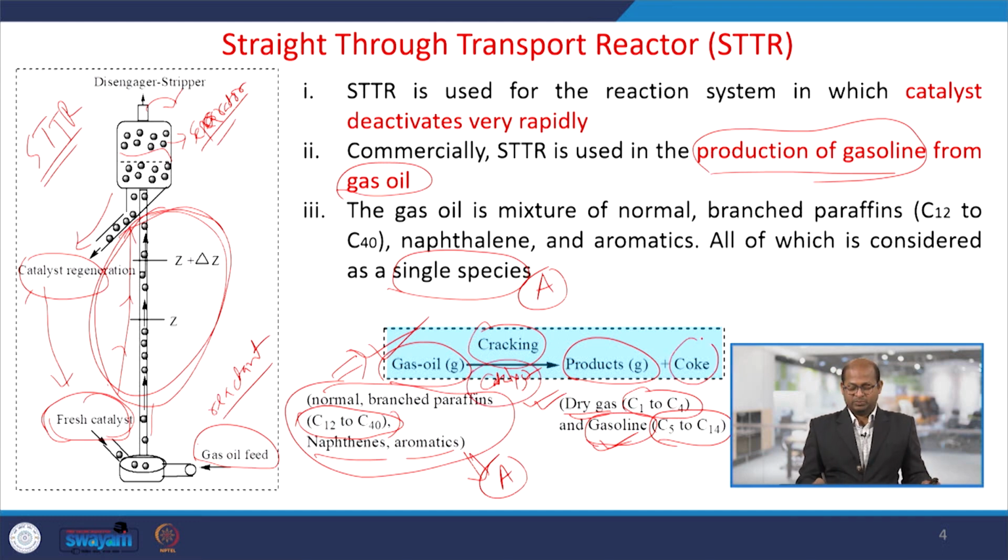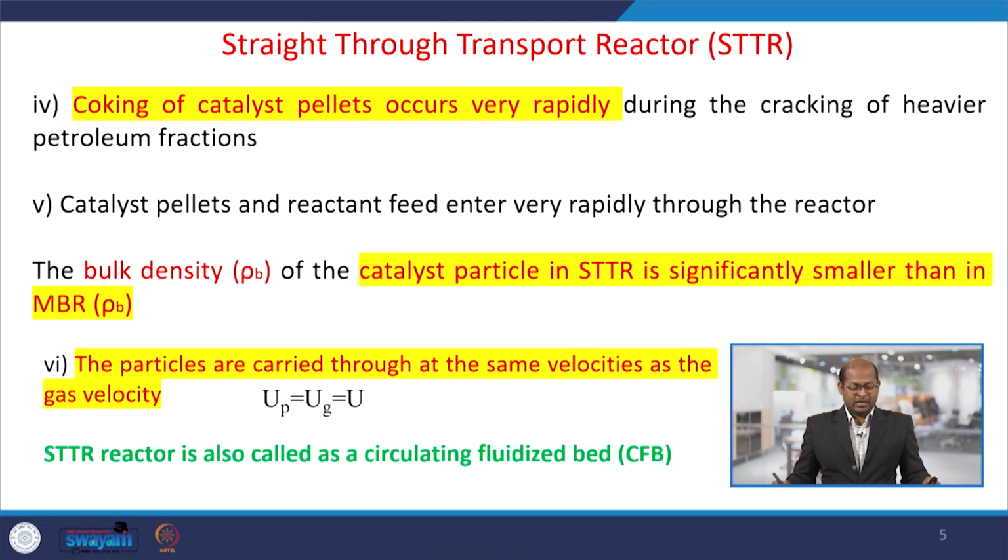And then coke deposition. In the reactions, another component is the coke, that part would be formed and that would be deposited on the surface of the catalyst. As a result, it would block the surface sites of the catalyst. Okay. So, then in this type of reactor we have to develop design equations when the catalyst rapidly deactivates.